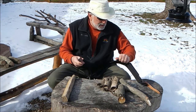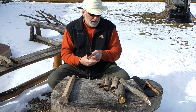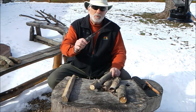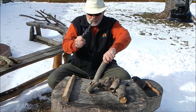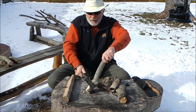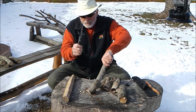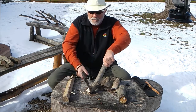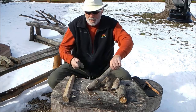I know a lot of guys out there take their knives, and when they're big and heavy like this, they use them as choppers. They'll grab towards the end here and let it go. And how does that work as a chopper? Pretty darn good, actually. So, that's taking pretty good chunks off of that. There's more than enough weight in there to make that a good chopper.